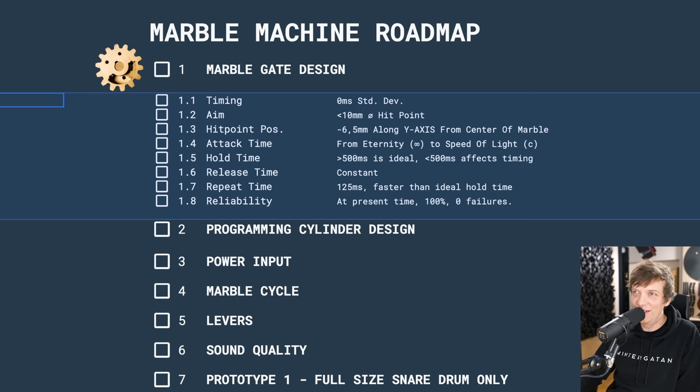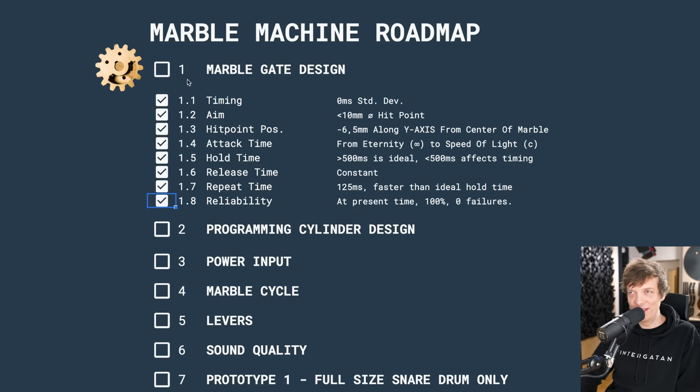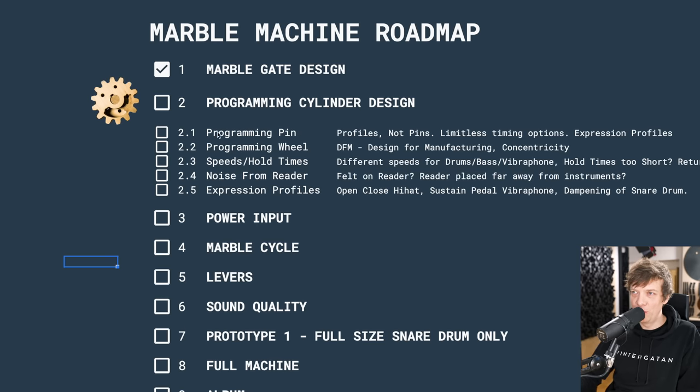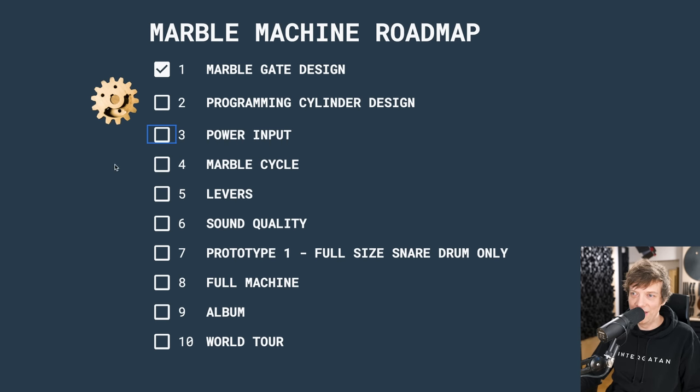So let's check here on point 1, the marble gate design. We actually did all these last autumn in the marble gate series. Boom. So now the adventure of Wilson continues. So problem 2.1, programming pin. We solved that today, my friends. So at the end of each video, I hope to give myself and you the satisfaction of ticking a box. And I'm just going to work my way down this list until we are at point 10. Join me for the ride.